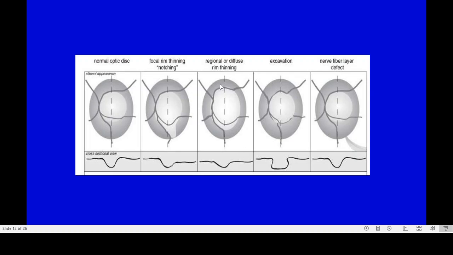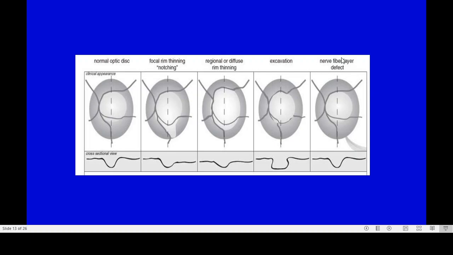So this is again a representational diagram of different stages of glaucoma. This is a normal appearing optic disc. Then there's a focal loss of the retinal ganglion cells, which gives rise to a notch, very characteristic of glaucoma. A diffuse thinning of the neuroretinal rim over here. You can see the neuroretinal rim appears normal, but there is a deepening of the cup, like this saucerization or excavated disc, again suggestive of glaucoma.